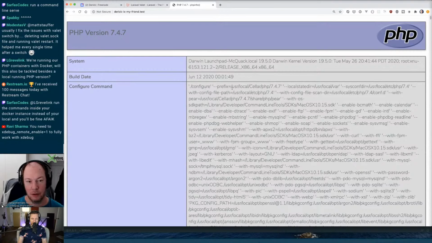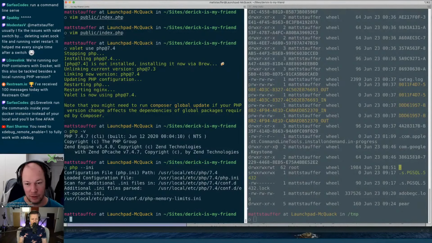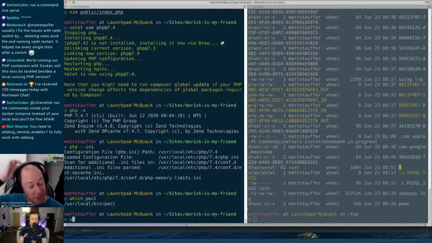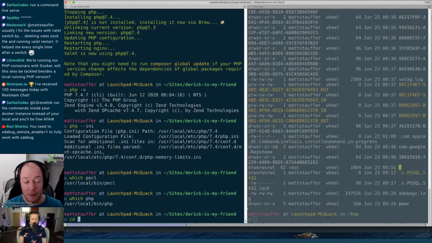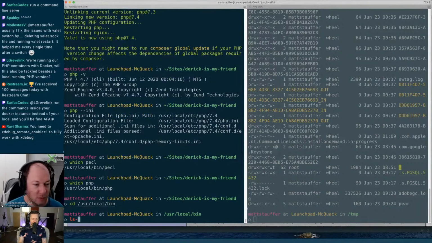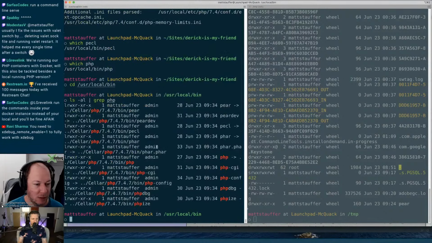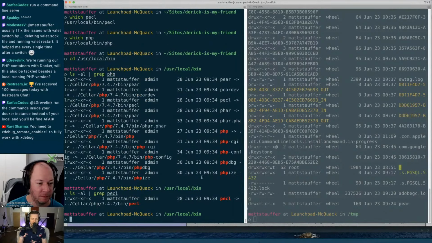Yep. So we're going to have to check in there what the exact path is of PECL, change your path, and then run PHP, because I don't believe that is the right one. Okay, so let's go to /usr/local/bin and see. I think it was in Cellar. /usr/local/Cellar. Okay, yeah, so it has done that correctly. I just want to show, and PECL, I assume, will do the same. Oh yeah, so it's the same one, 7.4.7 for both. Okay, so that's good to know.